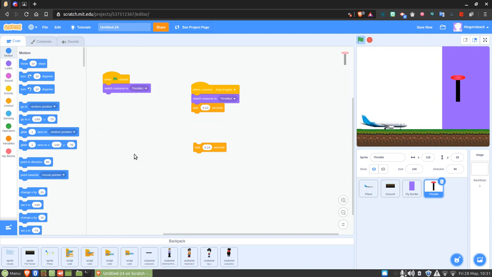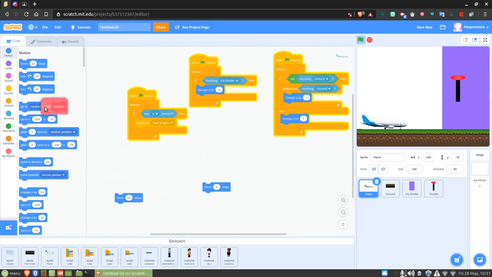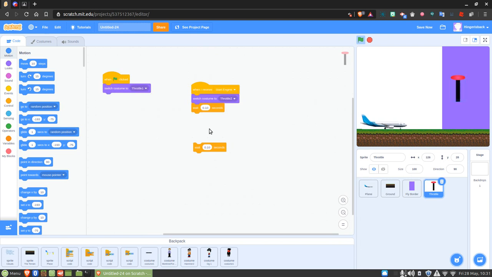Okay, that didn't work, but I have a better idea. I'm not very good with these. I've never used custom blocks, so I don't really know how to use them, but we can just use broadcasting.